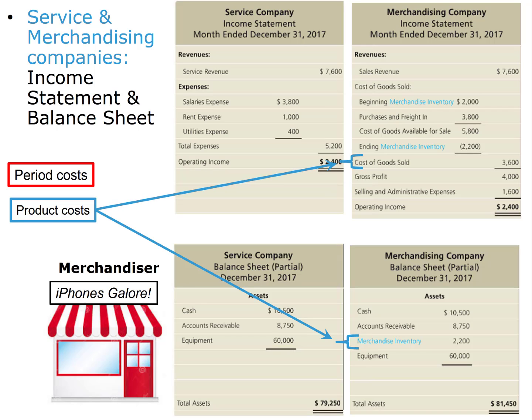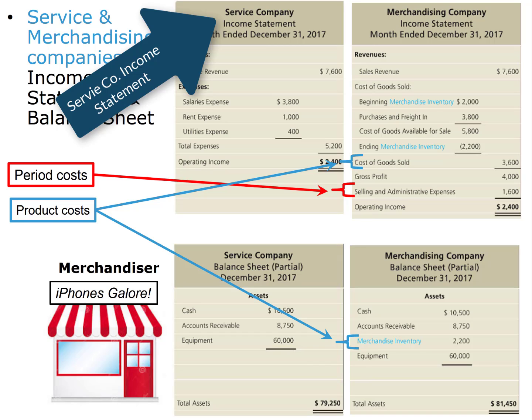When the merchandise is sold, the inventory cost is transferred to COGS, cost of goods sold, and this is an expense. So COGS is a product cost. It's the cost of the products that were sold. Still looking at the merchandiser's income statement in the upper right corner, do you see any period costs? The merchandiser also has costs that are not associated with the product, such as the salesperson's salaries, the accountant's salary, the store's utility expenses, depreciation on the store's shelves, etc. These non-product costs would be considered period costs and would appear in the selling and administrative expenses section.